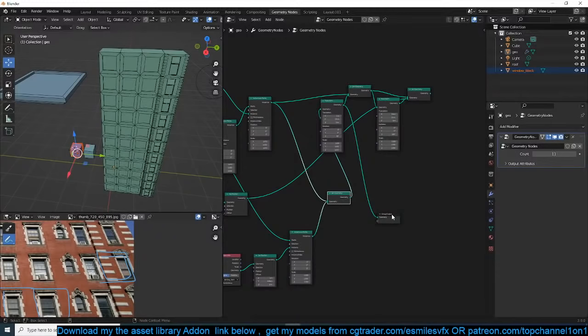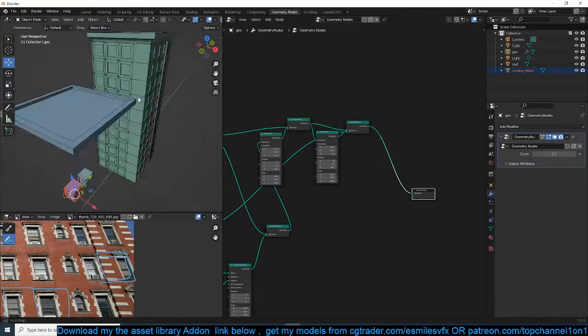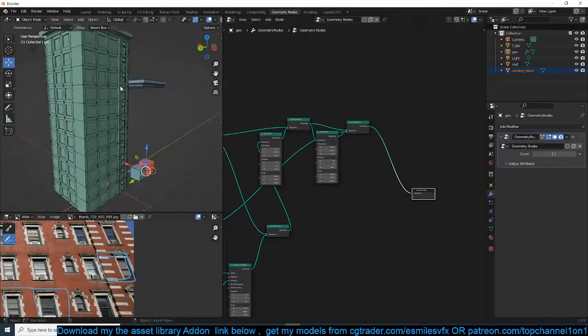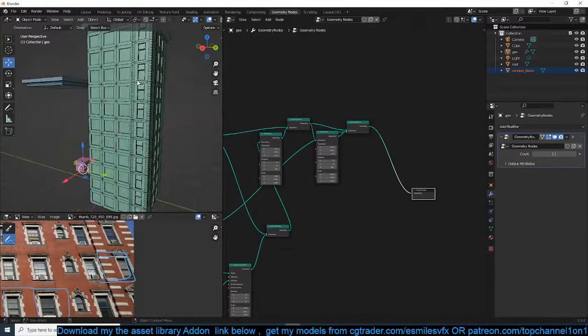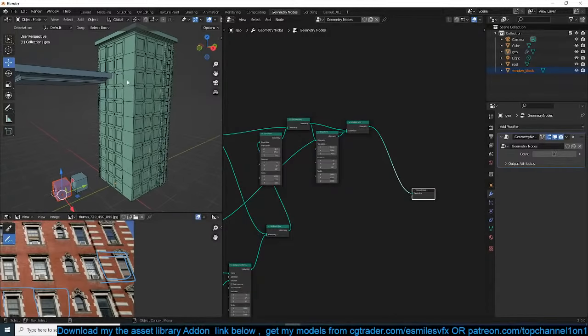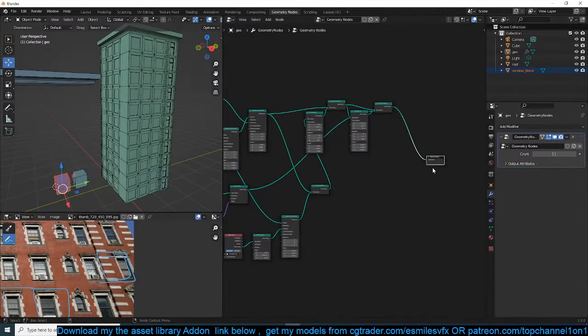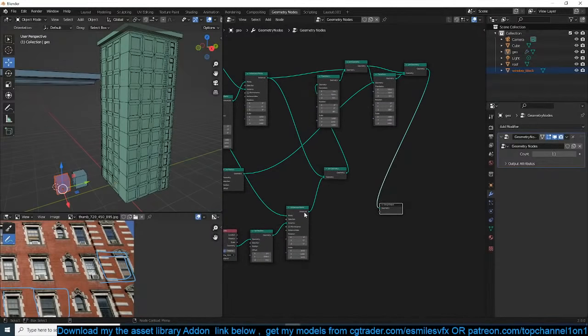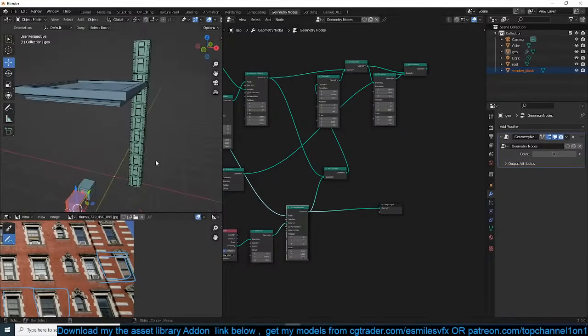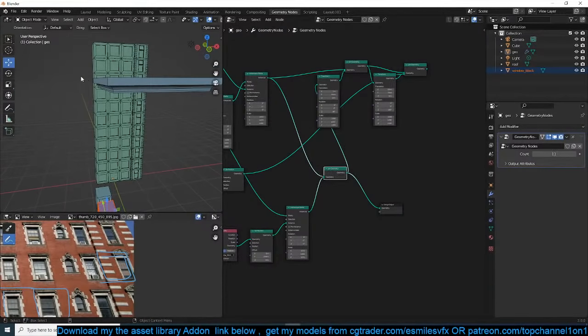Now if we look at the final thing, you can see we have this new instance on every side except this side. So we can come back to about here, and duplicate this again to have it on this side.